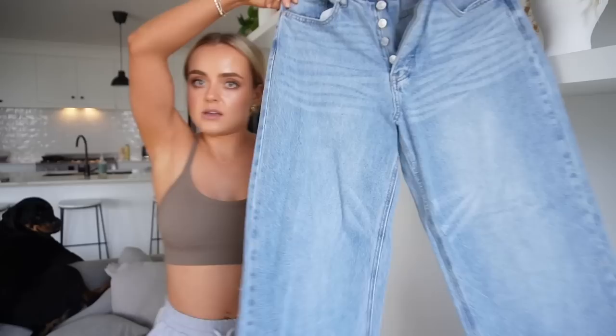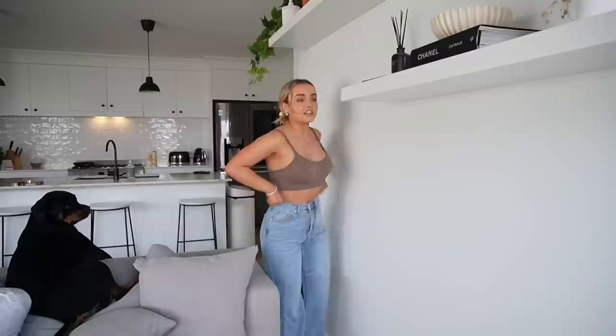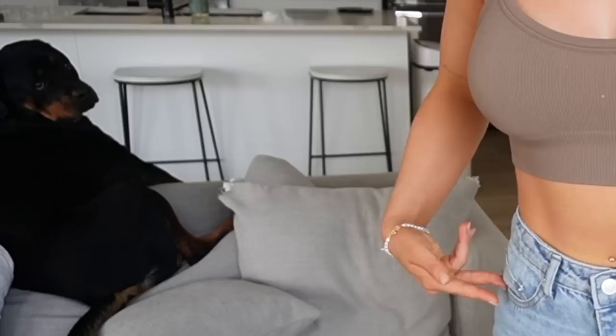Then I have some jeans. White Fox do the best jeans because they fit my waist and my legs without massive gaps. These are a classic mom-style jean — literally most of my jeans are from White Fox. These are in a size small and they fit me really nicely. I'm so excited for jean weather, it's still just a little too hot. Oh my god, they fit perfectly — I think I might have just found the best pair of mom jeans ever.